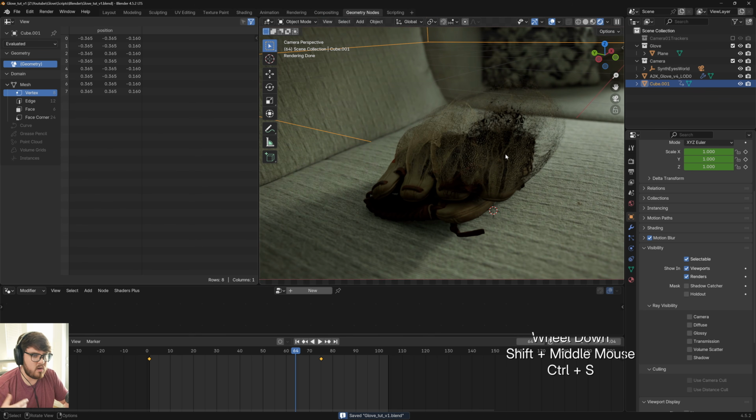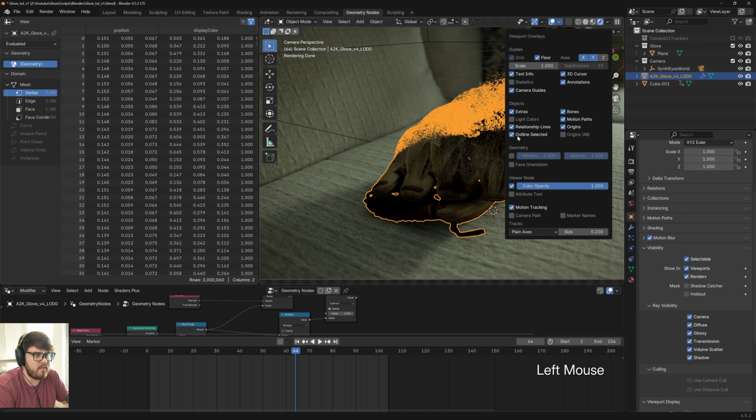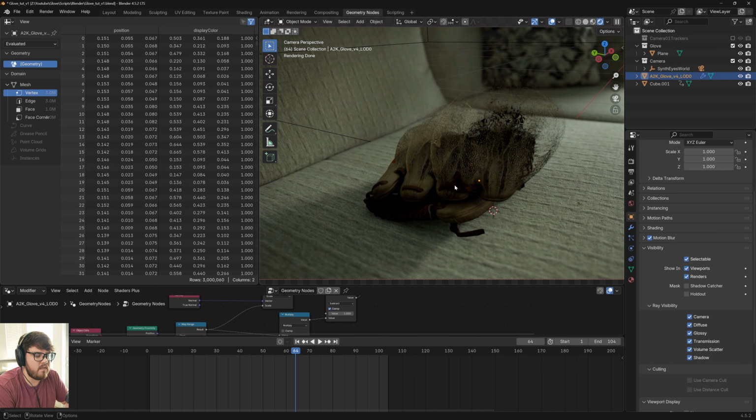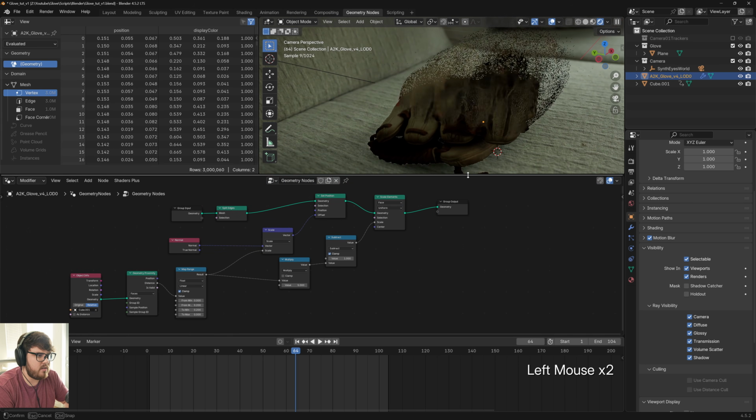And this is, you know, the effect if you just want to leave it as is. But I want to add a little bit extra pizzazz to it. First of all, if you're noticing all these little plus icons and all this stuff, we can come up here and turn off the outline selected just so we can see all of that over here. But anyways, we want to go ahead and add some custom materials to this.